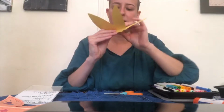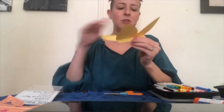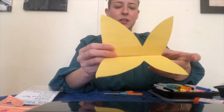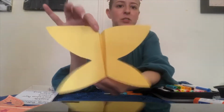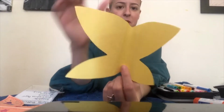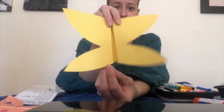Can you guys see that? Here. I'm gonna do that to both wings. So it's almost like the popsicle stick is just sandwiched right in there. We're not gonna glue it just yet, but I wanted to mark where it's going to be. See those creases? That's where the popsicle stick is gonna be glued. So as we're decorating our wings, we don't wanna draw anything really important in this fold because we won't see it. So that's why I wanted to mark where the popsicle stick is gonna be.